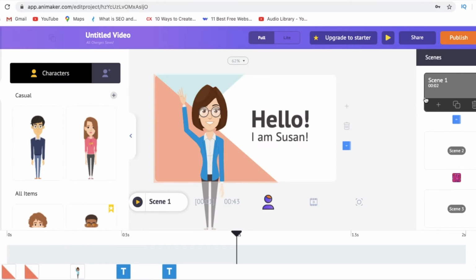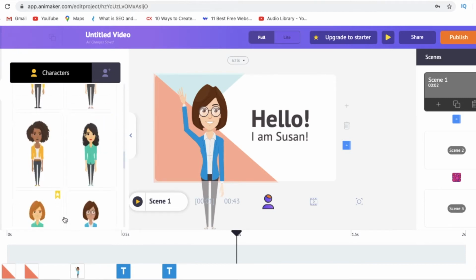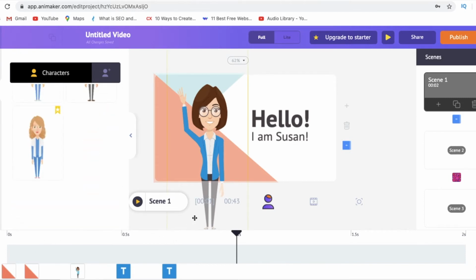Really cool. It has scenes on the side. What I do want to show you is if you scroll to the bottom of the page, let me just go back to it just now, but for now let's quickly have a look at the scenes.